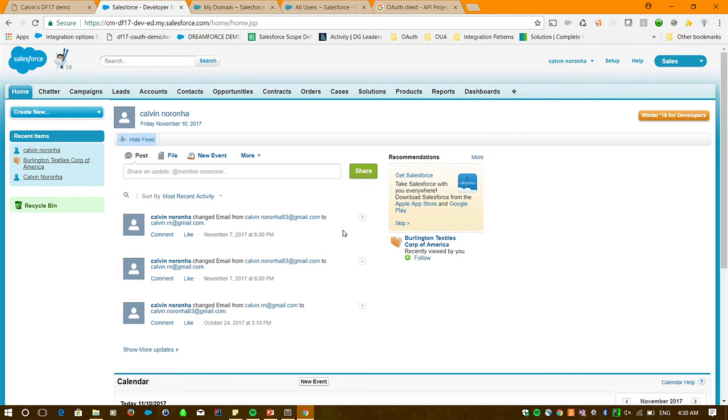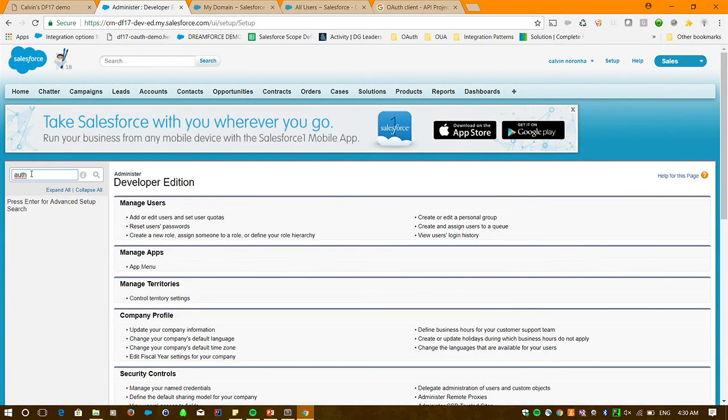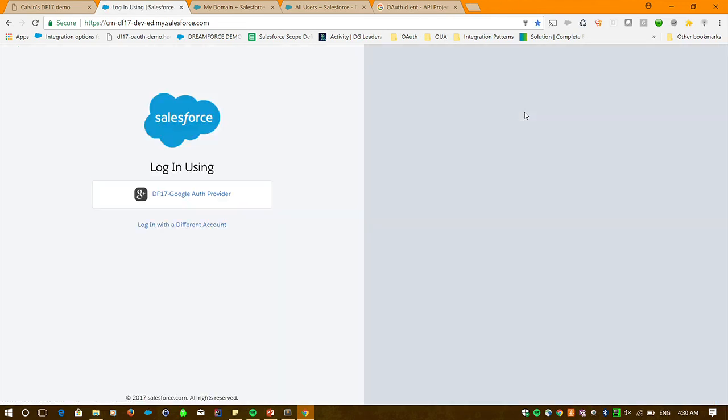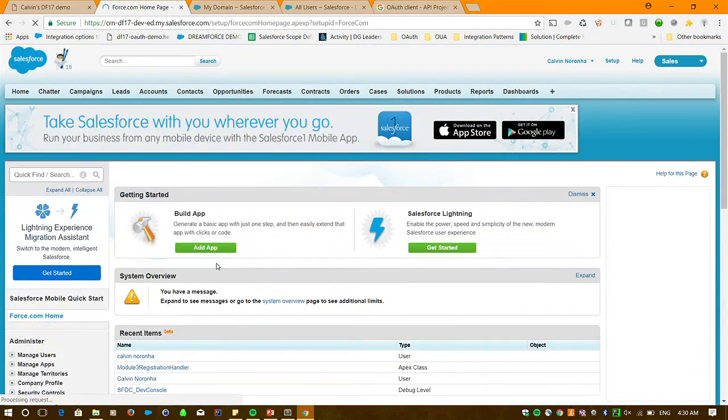So the main use case here is you could have a community, and you don't want folks to use a Salesforce credential. On your communities, you can make people use their Twitter or Facebook or Google credentials and log into a Salesforce community. That's the main use case of this. Now if I try to log in as this Google user and search for auth provider, nothing is going to show up. It's because I'm not logged in as an administrator, and we'll see why that's the case. So I'm going to log out of this now. I'm going to log in again as the administrator using my Salesforce credentials.